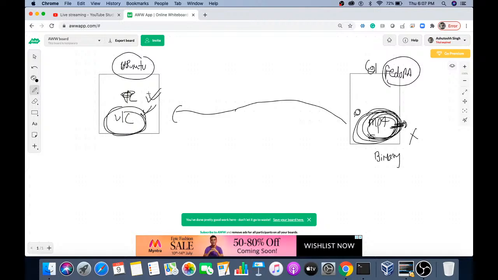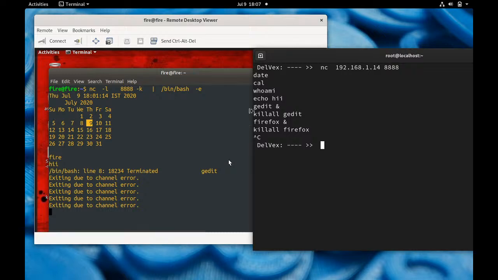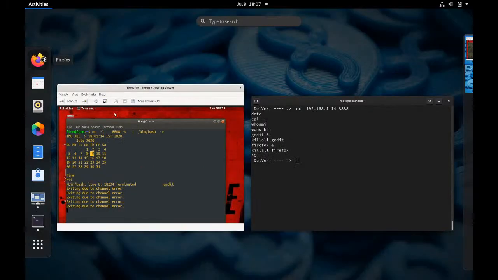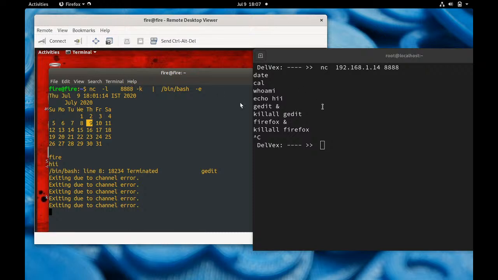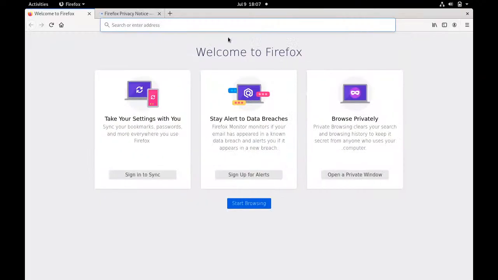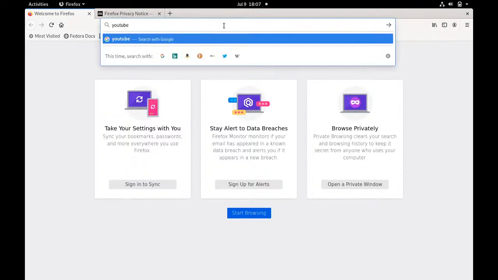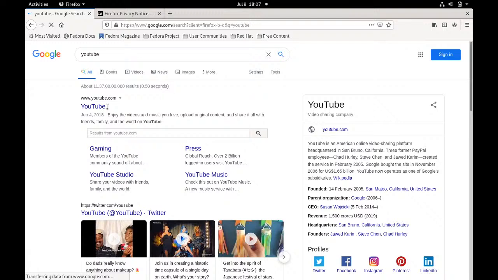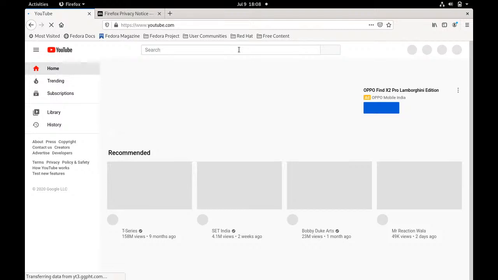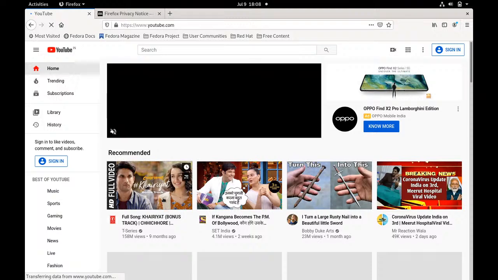Okay, now let me tell you, first of all I need to download a kind of video from YouTube. So hopefully system won't be slow. कुछ जल्दी से हो जाए फटाफट तो will be fine. I'm using YouTube, and here I'm going to download any of the videos. कुछ भी मिल जाए, पहला ही देख लेते हैं.